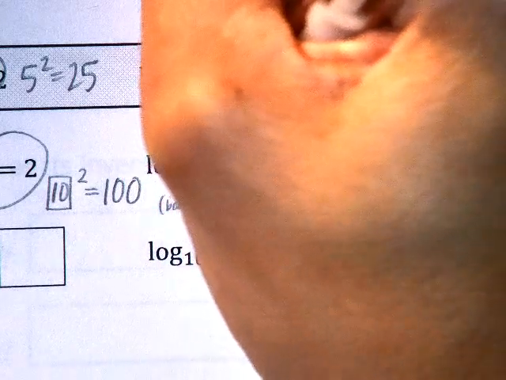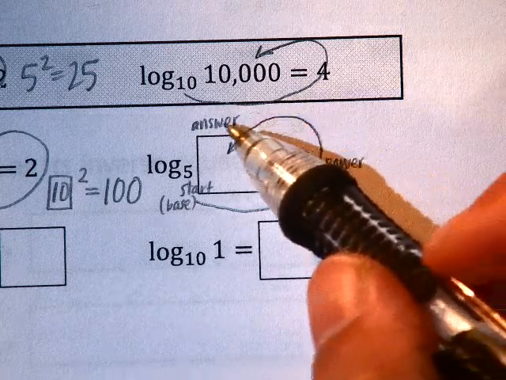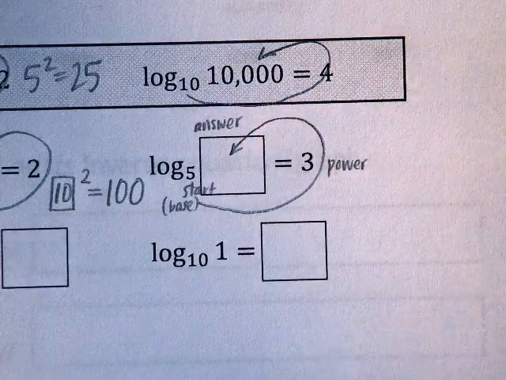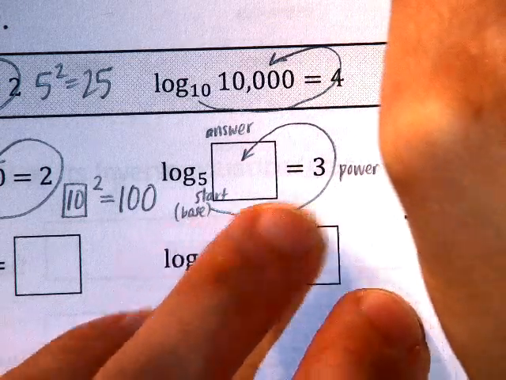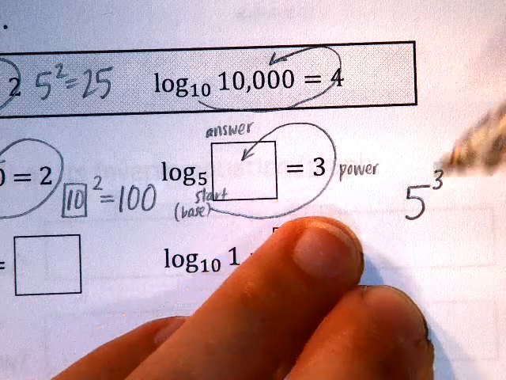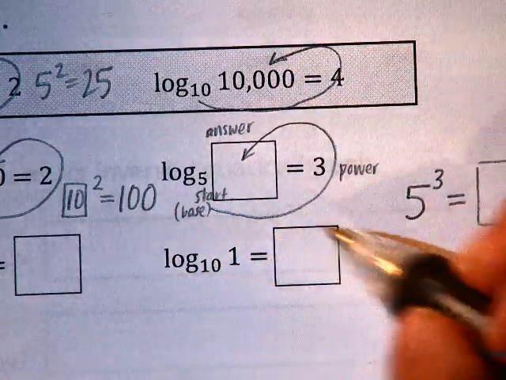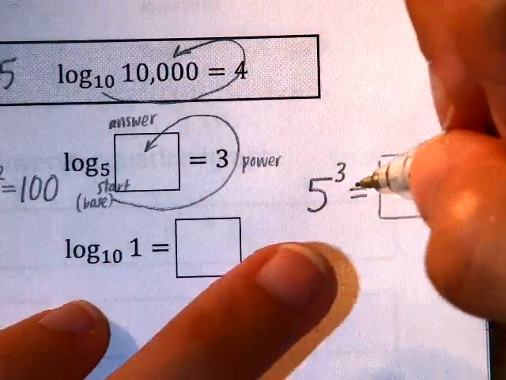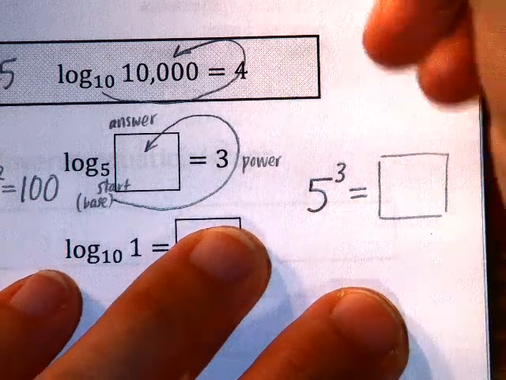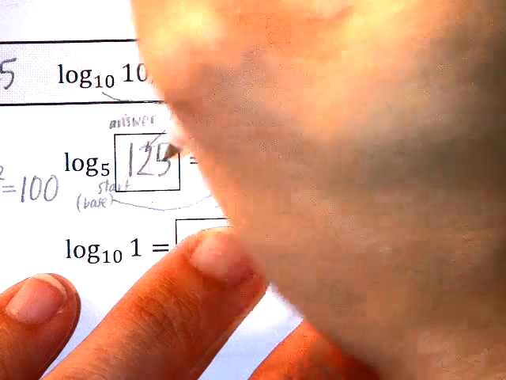So we start with the base. We raise it to the power of the number after the equal sign. And the answer is that middle number. So in this case, 5 to start, to the power of 3, is equal to whatever number was supposed to be in that box. That's like our final answer. So I think about this, 5 to the power of 3. Well, you can do that. That's 5 times 5 times 5, and that would be 125. So we know that 125 goes in the box.